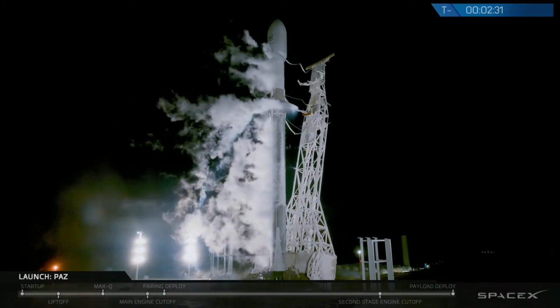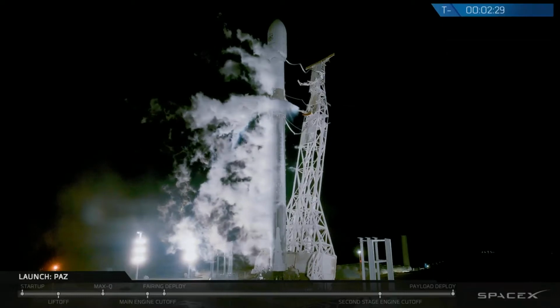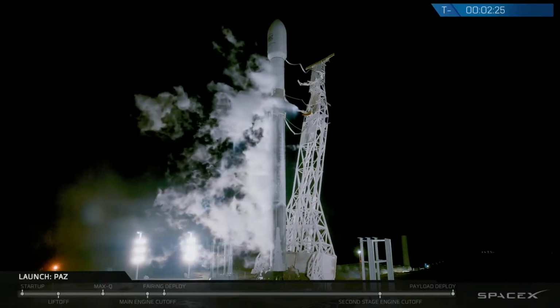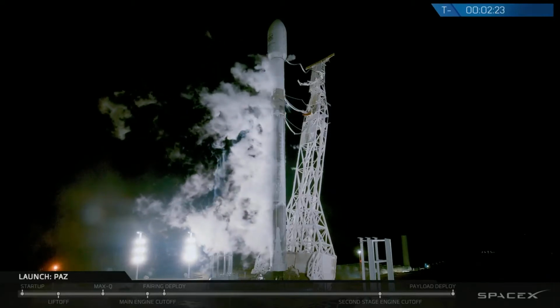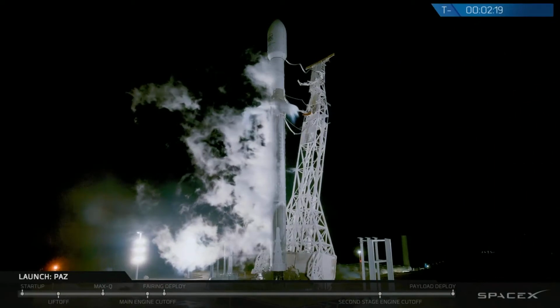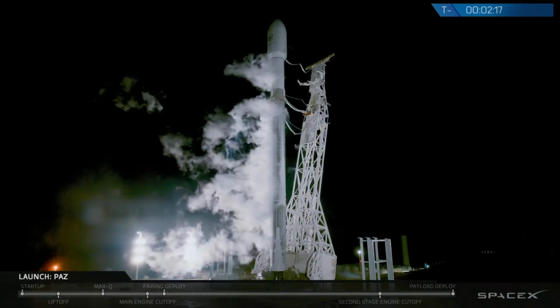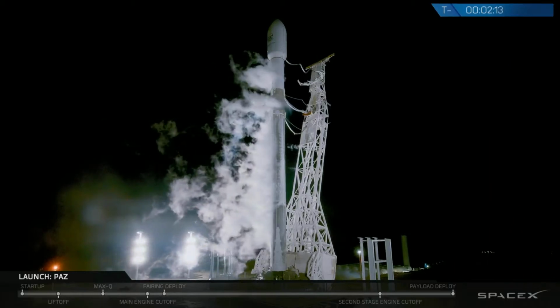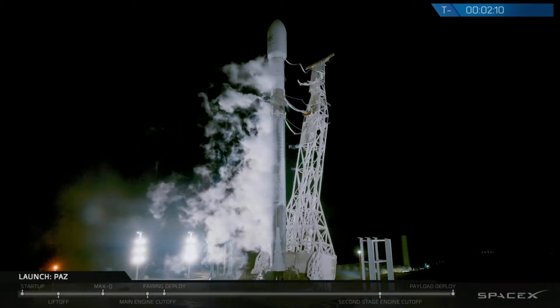You just saw those cradle arms from the strongback released, and right now the transport erector strongback is reclined to its launch position at 77.5 degrees. Right now, the range is still giving us a green light for launch. The weather is again looking fantastic. Those upper level winds are still playing nice at 95% launch tolerances.